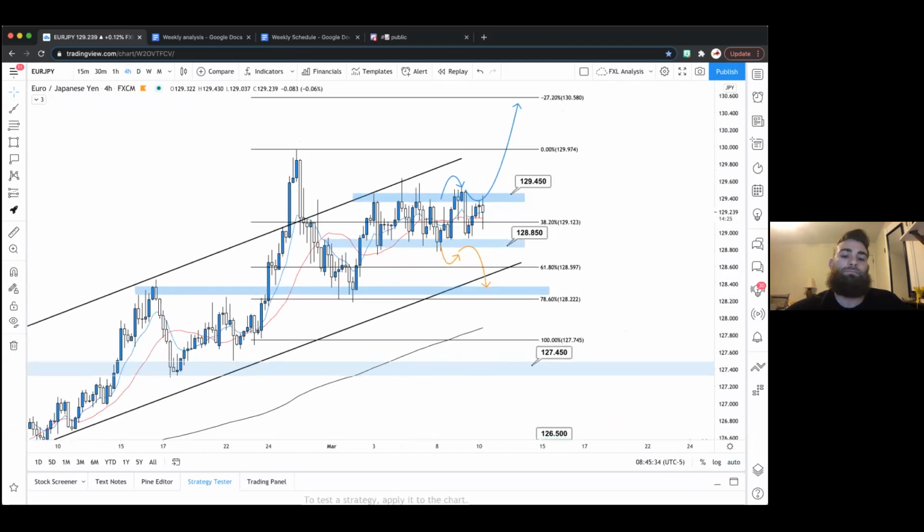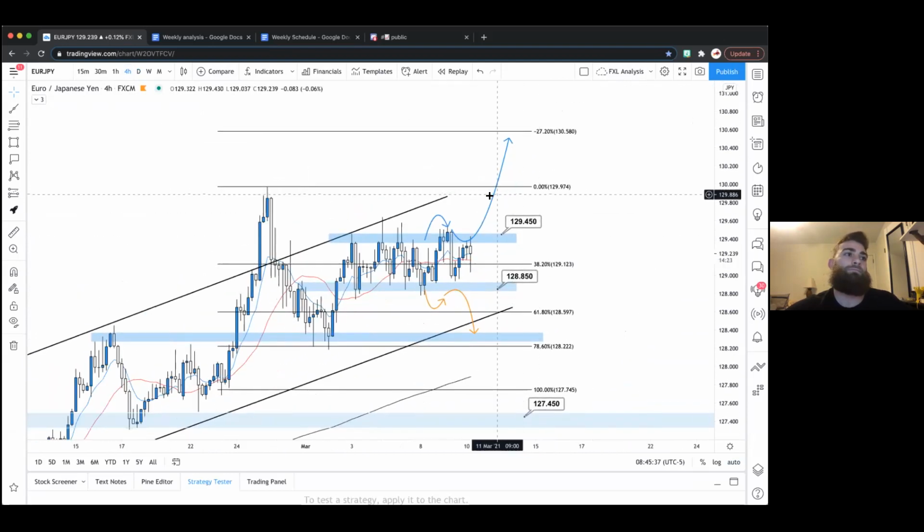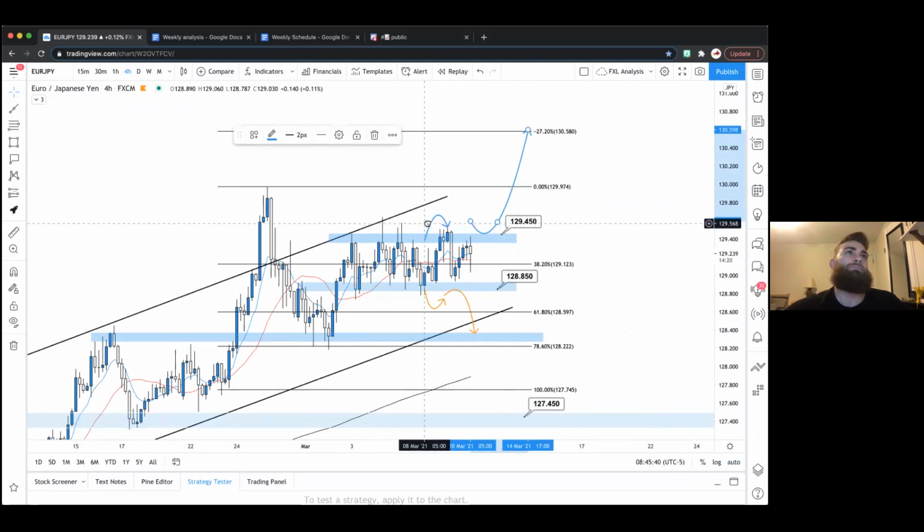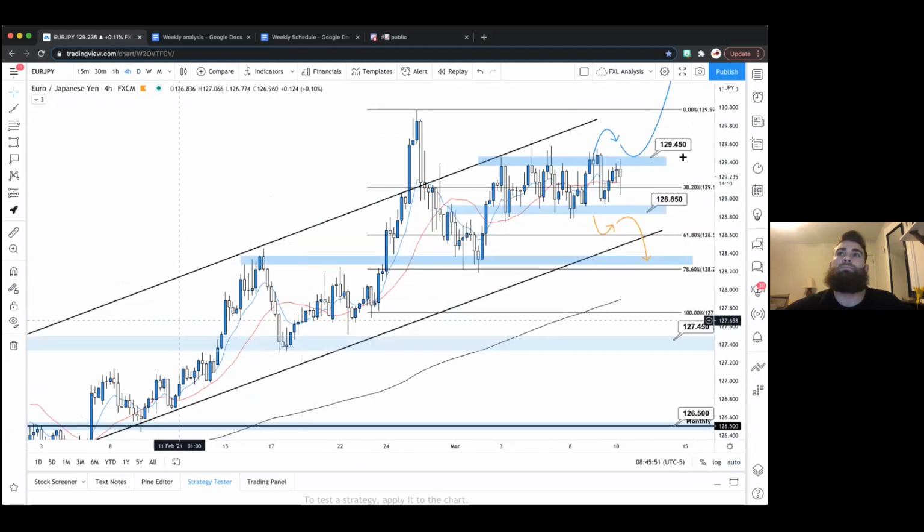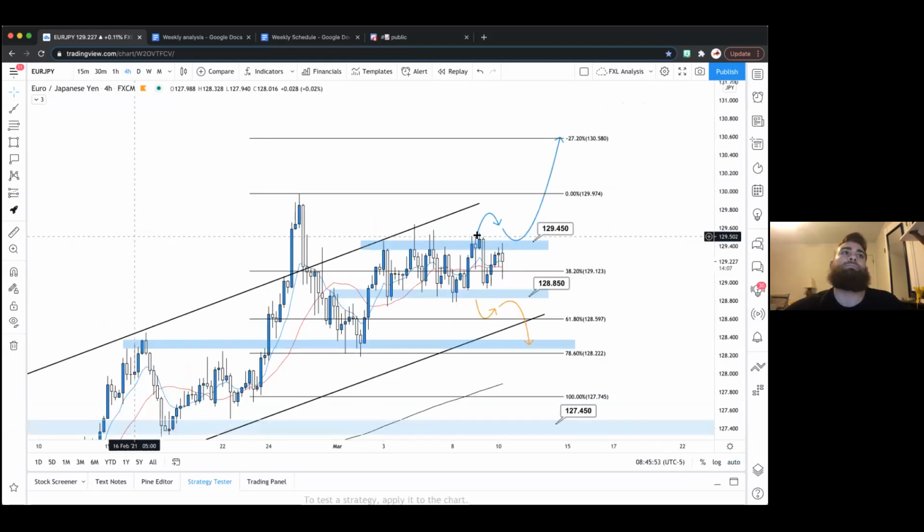And for those of you who have been to a previous webinar, you know how we handle ranges. Ideally, we want to play the conservative route. So we're waiting for a breakout. That means a higher low or lower high below. Clearly, we'll be favoring the overall bullish bias because, I mean, guys, it's been a very strong bullish trend for a while. The more this develops, the more I'll be leaning toward a bullish outlook.